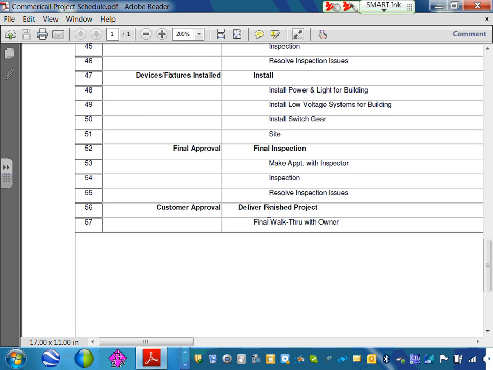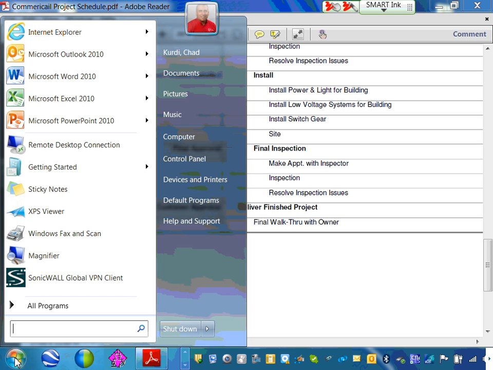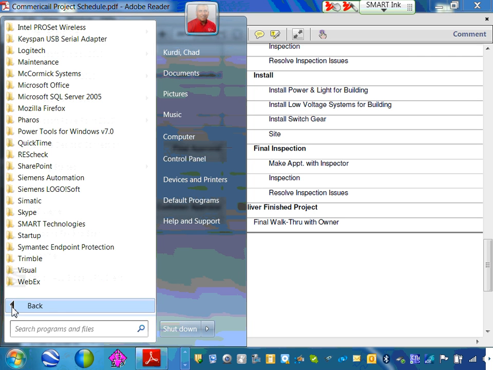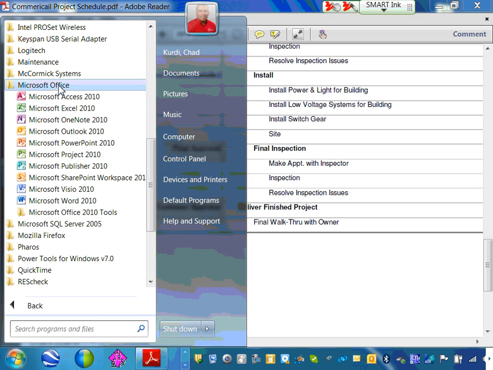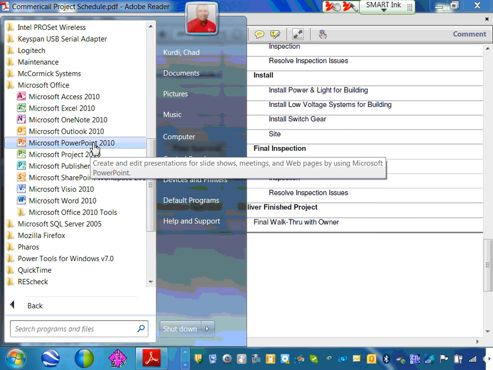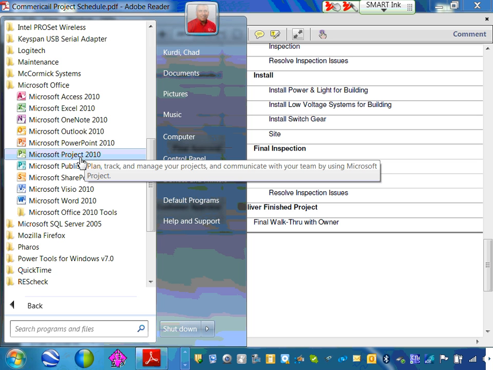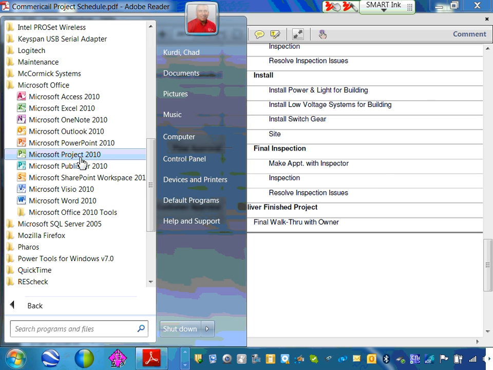So to start, I would like you guys to go right here. Click on this. Everybody's there. All programs, right? All programs. And go to Microsoft Project. It might be under M, Microsoft Office, I mean. And you guys have Microsoft Project. Everybody can see that? All programs. Everybody else is there? Did you guys start already?